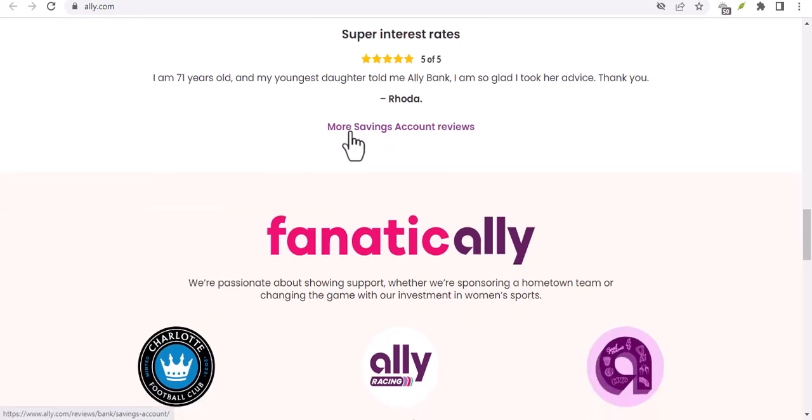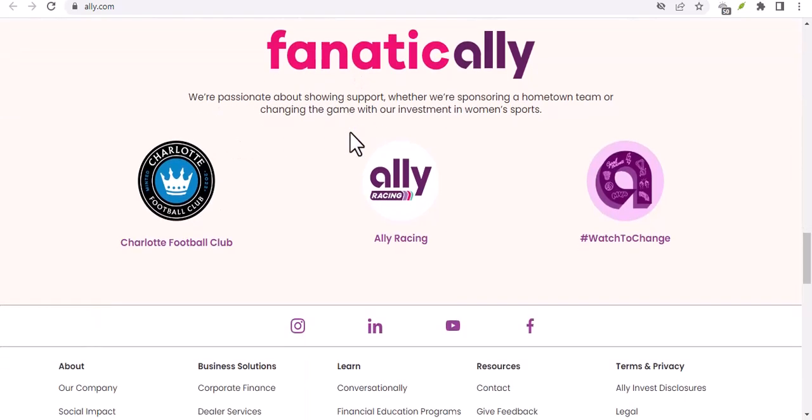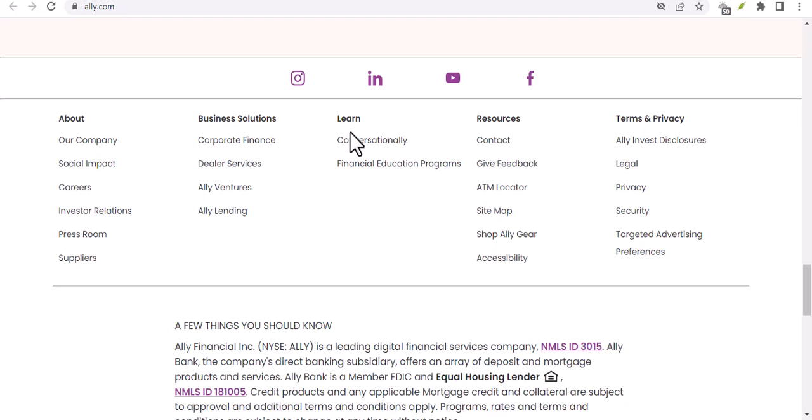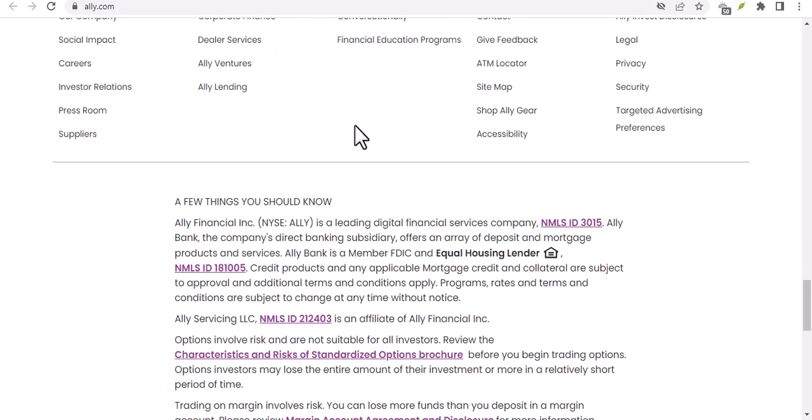Here are a few additional tips. If you're having trouble linking your account, you can contact Ally customer service for help. You can link multiple bank accounts to your Ally account. You can also set up recurring transfers between your Ally account and your other bank accounts. Linking your Ally account is a great way to make it easier to manage your money.